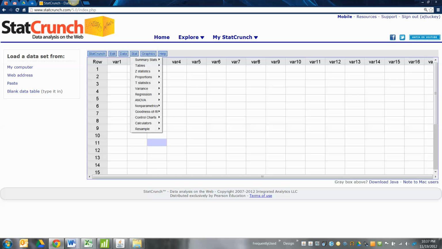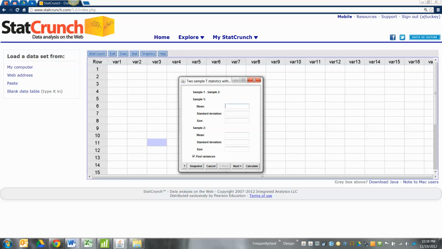So you go to Stat, you go to T Statistics. Now, in 11.2, we dealt with paired stuff. In 11.3, we deal with 2 sample stuff. And don't forget, in 10.3 we dealt with the 1 sample stuff. So chapter 11 is either 2 sample or paired. And we're dealing with summary this time. They didn't give us the 65 temperatures for men and 65 for women. We don't have the data, so we only have summary statistics. So we've got to type in our numbers.